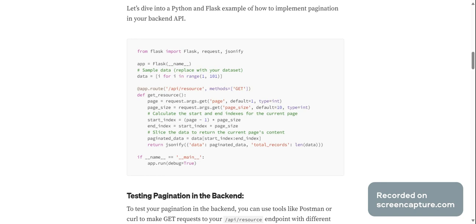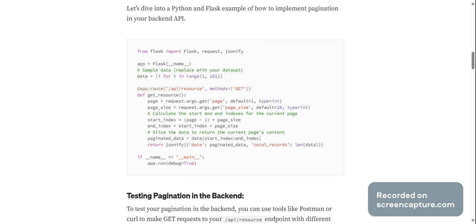Now we get the page and the page size. Now we'll have to calculate the start and end indexes for the current page. So the start index will be page minus 1 times page size, and end index will be start index plus page size. And now you can slice the data to return the current page content.